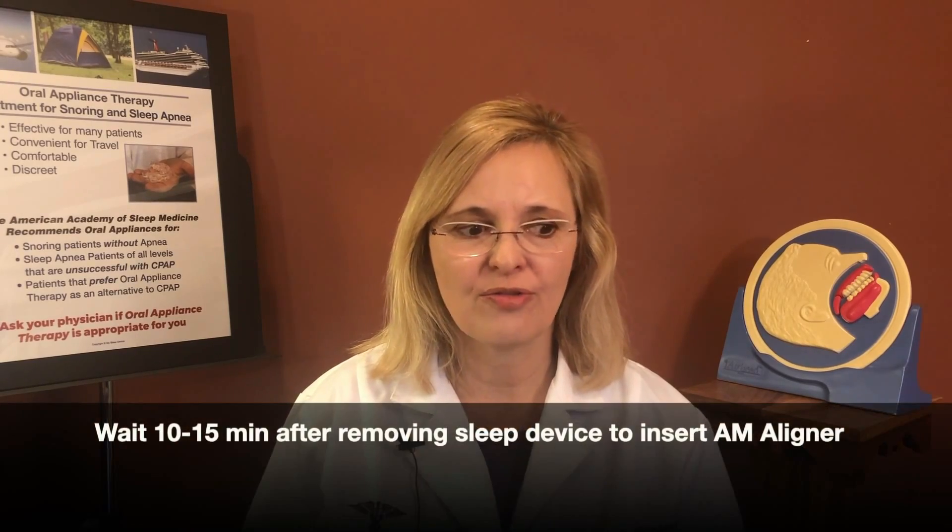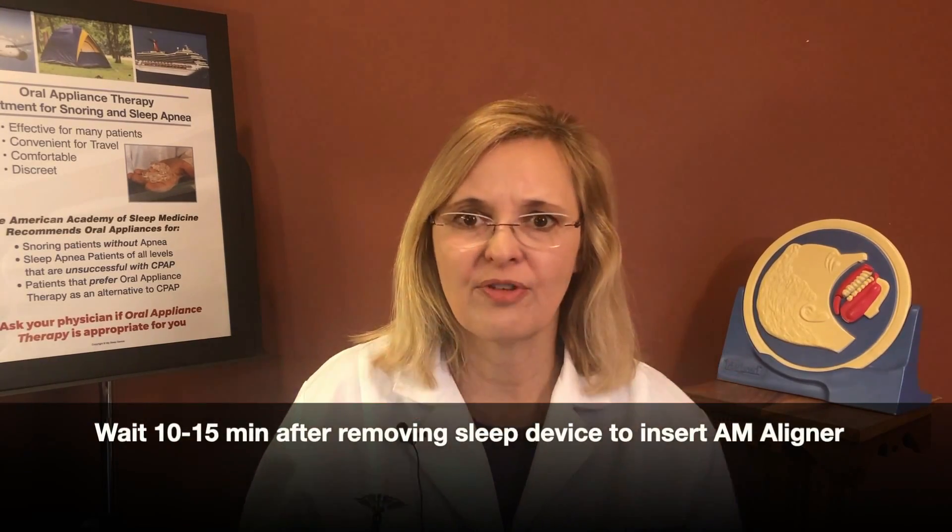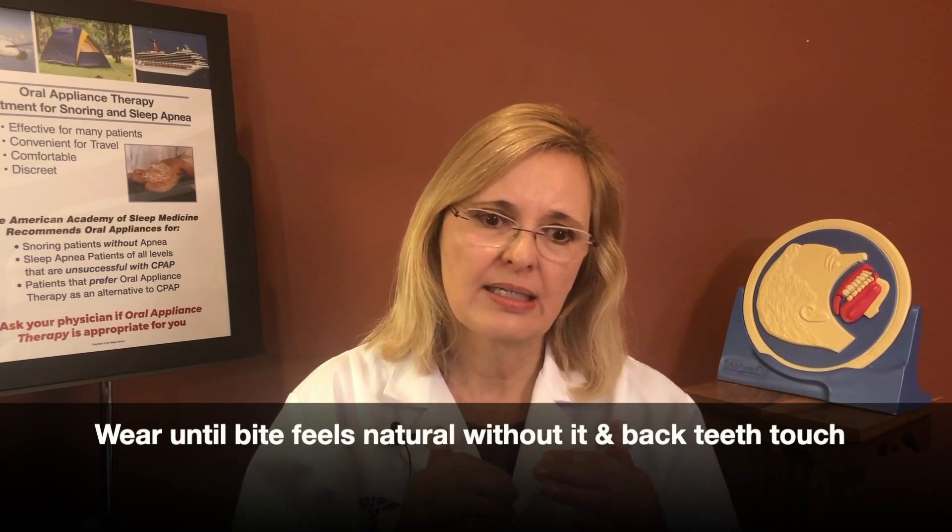I hope you found that demonstration helpful on how to make a morning reprogramming device. If you have any problems, please contact your sleep apnea dentist. How often to wear it? I strongly encourage my patients, especially early on, to use it every morning. Wait about 10 to 15 minutes after removing the oral appliance before putting the reprogrammer in, because it might be too much of a change to go straight from keeping your jaw forward all night to trying to revert things back. If it ever hurts too much, don't do it or wait even longer. How long to keep it in? Anywhere from just a couple of minutes to 10, 15, or 20 minutes — some people use it almost as a ramp to slowly encourage the jaw to readjust back into position.